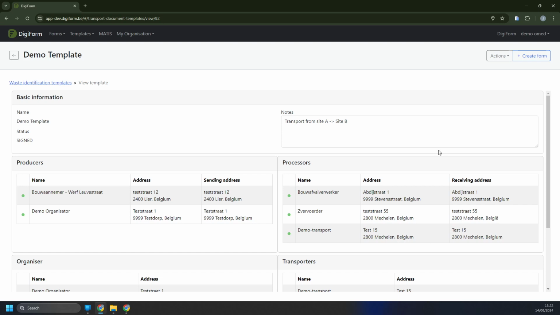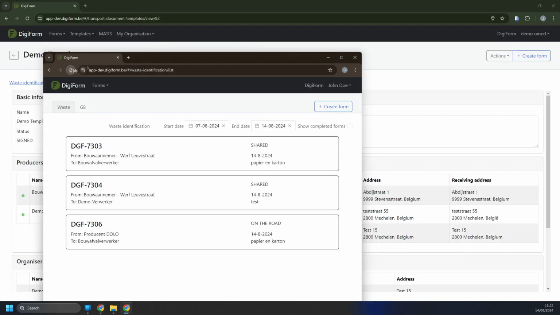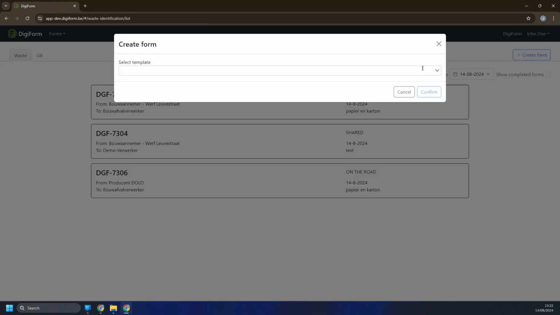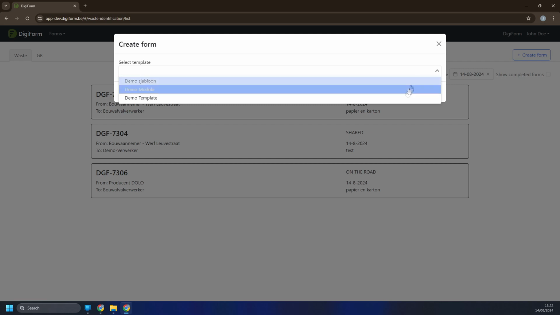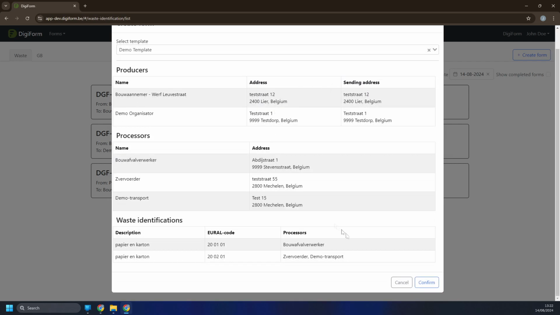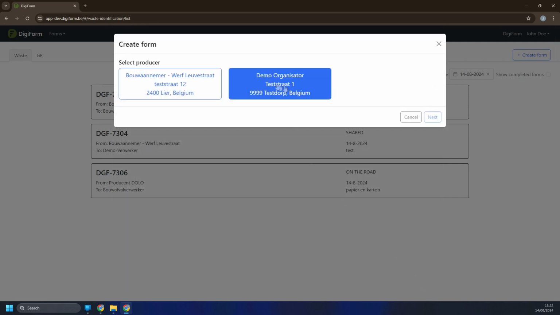If we now log in as a driver, with whom a template is shared, you will see that at the top in blue, it says Create Form. This button allows a driver to create their own signed form based on a shared template. That way you don't have to share it with the driver each time. This obviously only works for transports that are regularly the same. The driver then still has a choice to select the correct template and is then given the same selection options until the form is created.